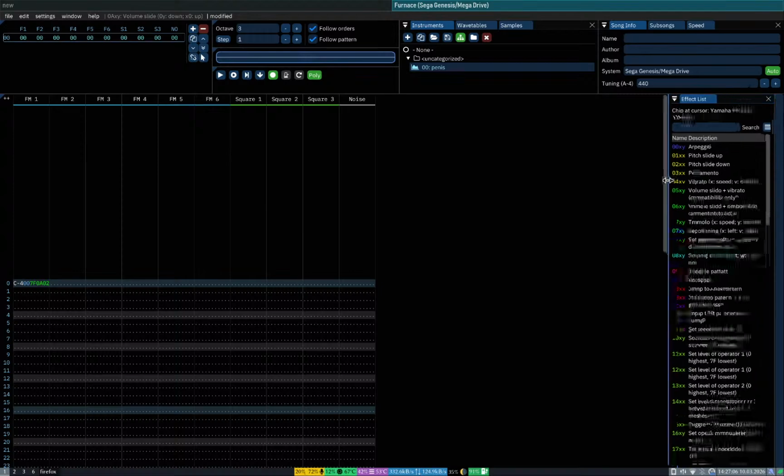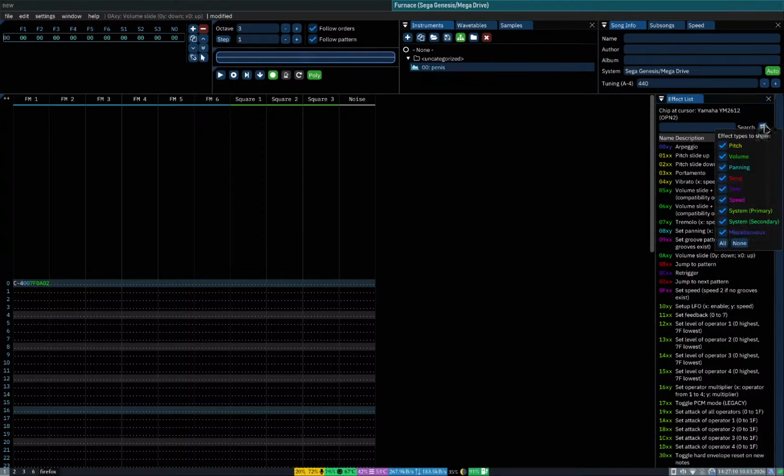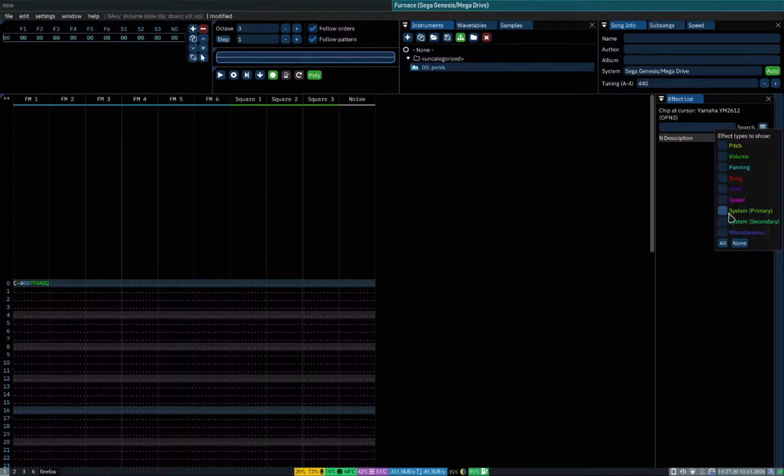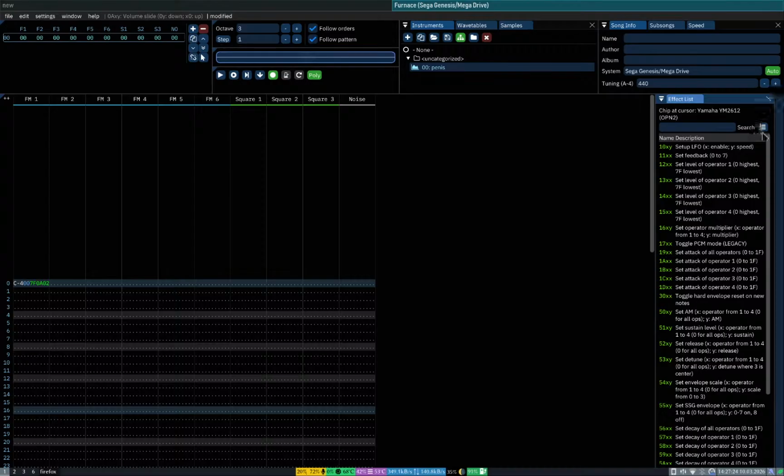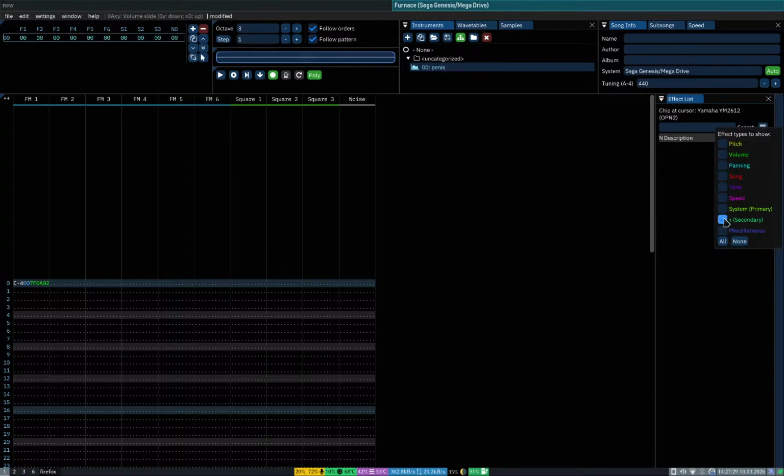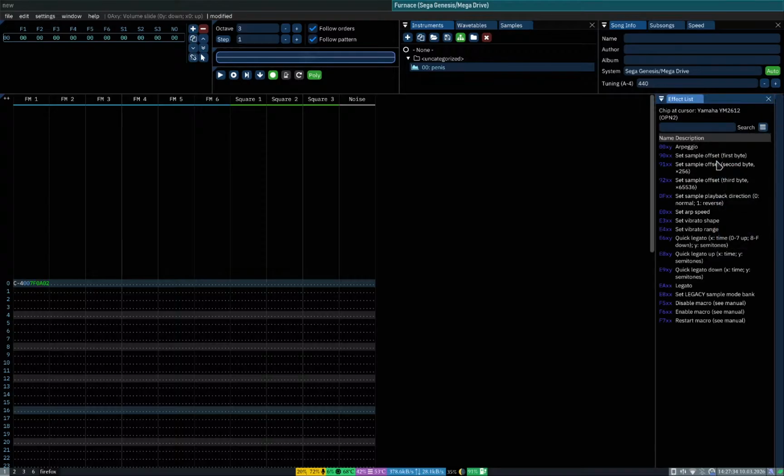Also, why does it do that? That's better. Oh, it is categories. That's nice. Sure. What is system? Like chip-level instructions. No secondary stuff. Miscellaneous. Arpeggio. Sample offset. I don't work enough with sample-based trackers, which is to say, not at all, to really know how samples are handled internally. Sample playback direction. The only reference I have for how this works is LMS, a program that is famously bad at sample-based music. They're improving, but it's like they've only recently gotten the very basics.